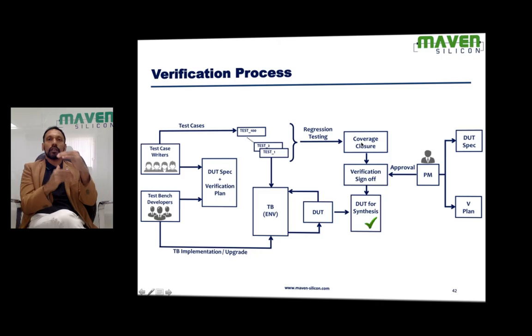That's how we generate the final coverage report, and the project manager is the one who looks at the final coverage. If the coverage meets his expectation, he signs off the verification. Also, in addition to the random simulation, we do various things like rule checking, which is nothing but linting, and we also apply assertion-based verification to verify the protocol, and we deal with different kinds of coverages like code coverage and functional coverage.